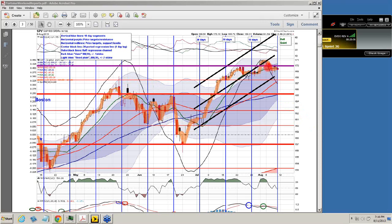As the volatility, that risk index rolls over and comes back towards the zero line, we're getting a little more volatility in the market. That's where you see these kinds of sharp downward moves reflected in these big red candles, these big one-day red candle moves. We haven't seen one of those really since middle of June, and so that risk index is alerting us to the possibility of that kind of system shock in the short term ahead.